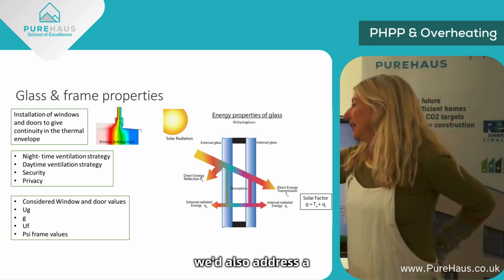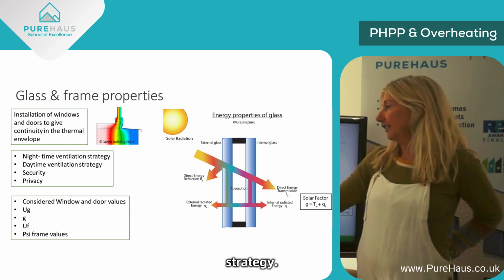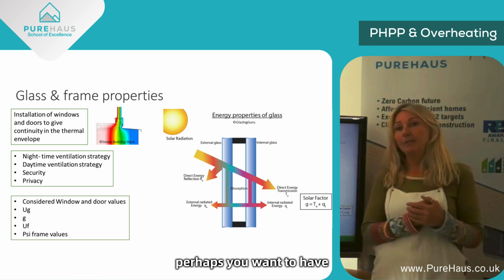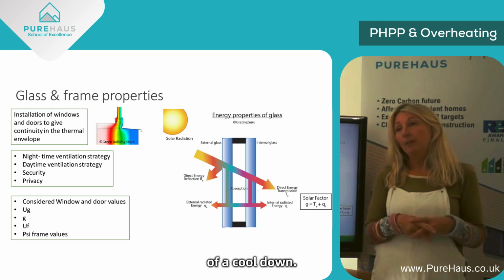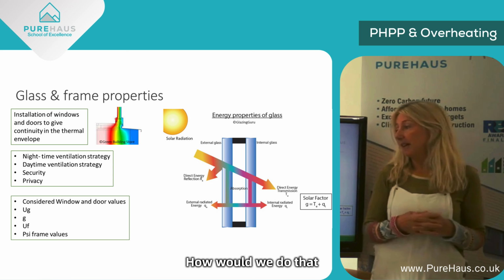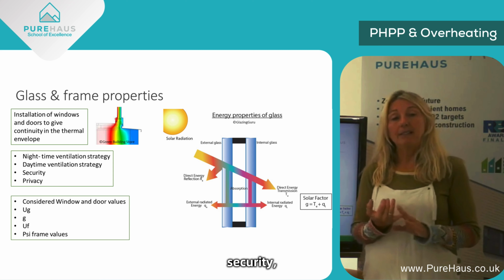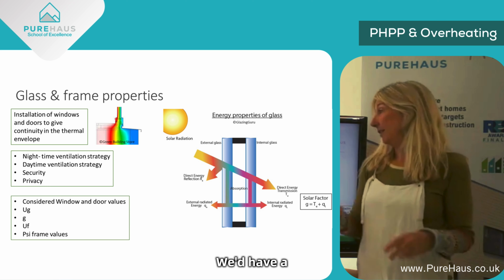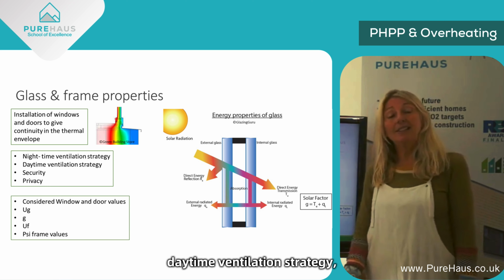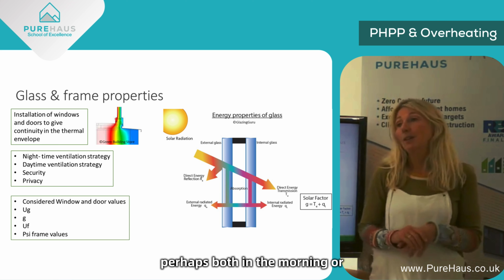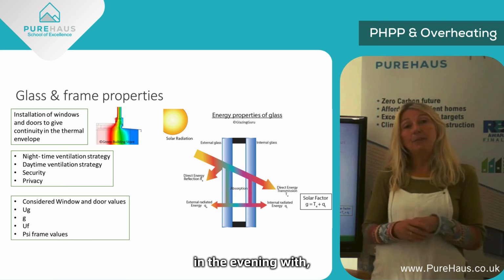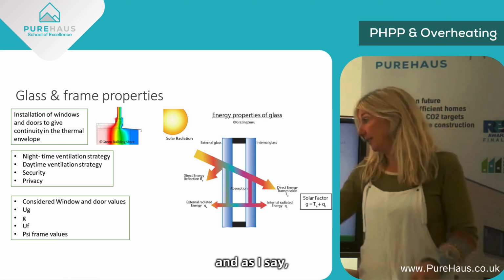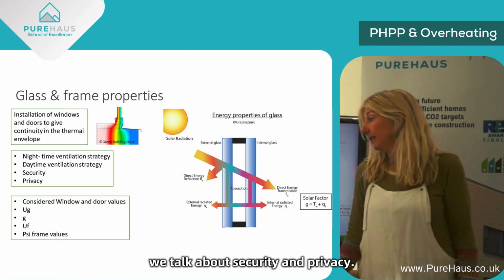So we'd also address a nighttime ventilation strategy. So when you're sleeping, perhaps you want to have a little bit more of a cool down. How would we do that when we're thinking about security, privacy, safety as well? We'd have a daytime ventilation strategy, perhaps first thing in the morning or in the evening, just to let some air through the house. And as I say, we talk about security, privacy.